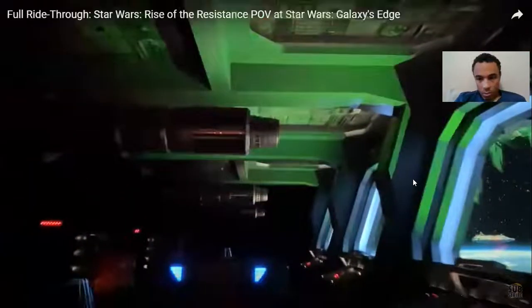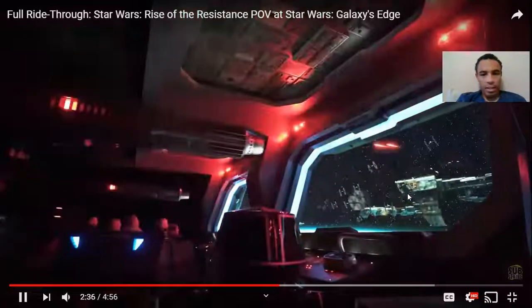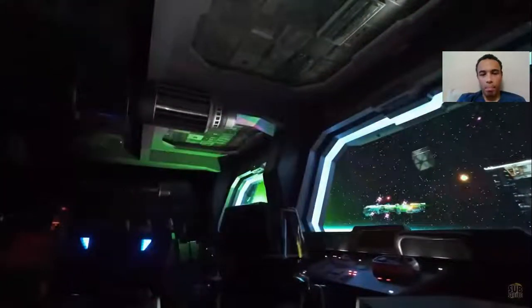Look at this. They pull this up — look at that light there. I don't understand how they do that, because that thing wasn't there before. And again, the guns — the screen technology is to really show that you're in space, massive. It looks like you're in a Star Destroyer here.